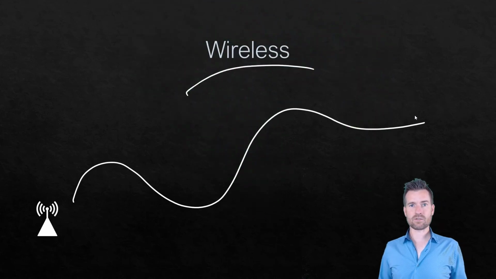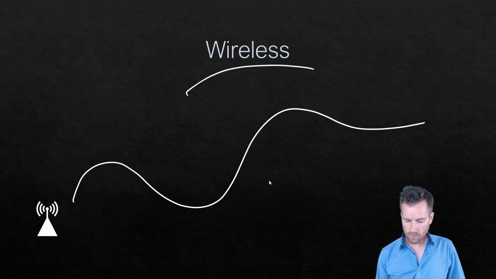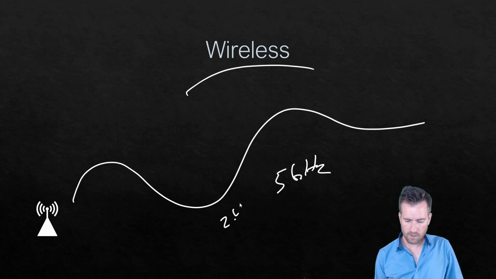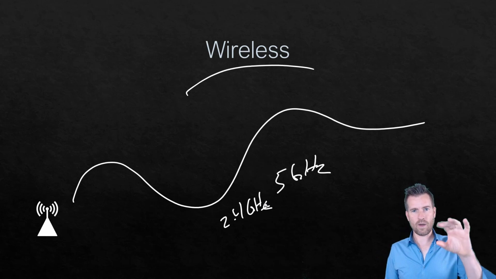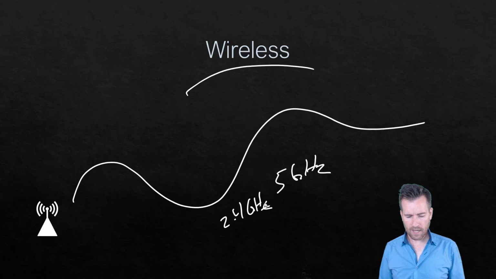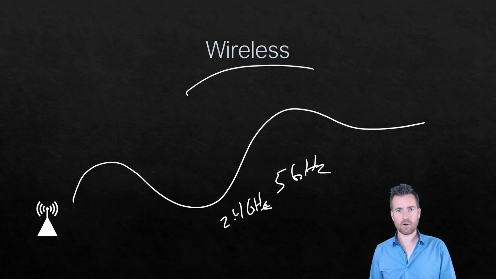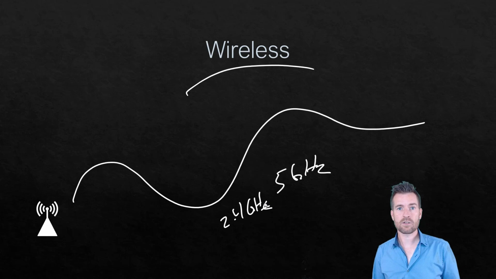And so we've got these waves that we're moving from one point to another. Really common, we use a 5 gigahertz range and a 2.4 gigahertz range. And there's reasons why those are the two ranges that we use. It's based off of what is allowable usable ranges. We'll talk more about that when we get into our layer 1 discussions. But wireless uses waves through the air, similar to radio, to send signals from one point to another.